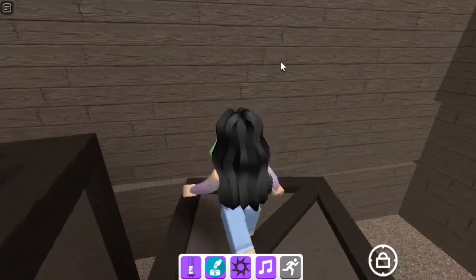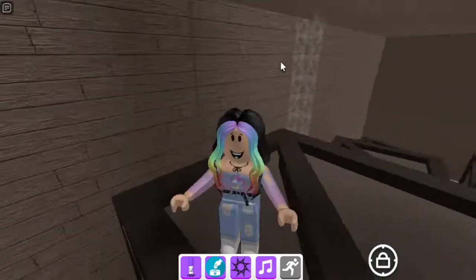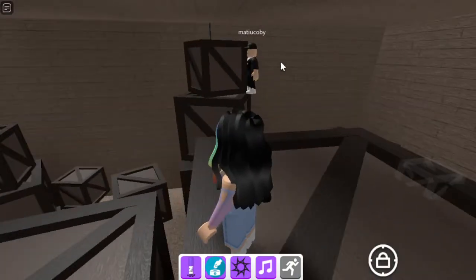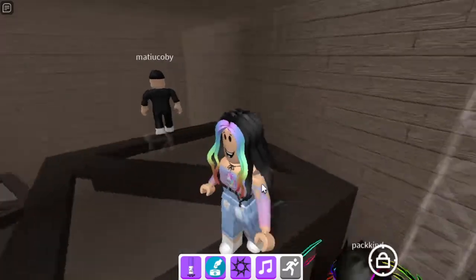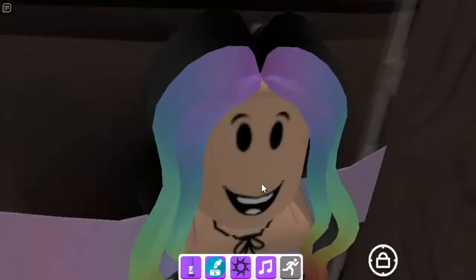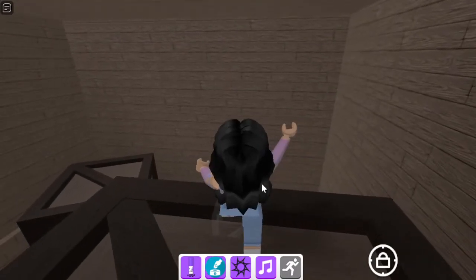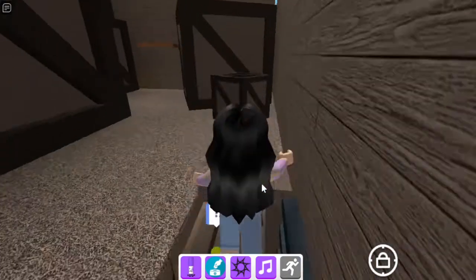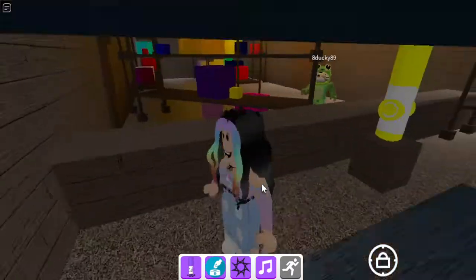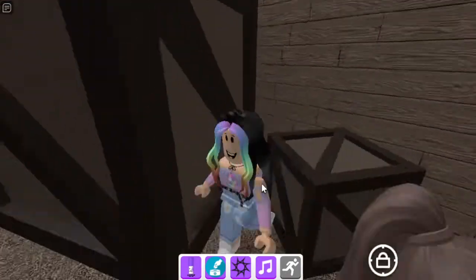Is there a little ladder? I'm in the basement. I just found a gray marker. Gamer Gabby, there's some markers in the second one too. Come back. I know it sounds so weird, but come back in here. There's a marker in a box. I see. Did you get the light marker? Yes, I got the light marker. I already got open marker. Did you get the secret marker? It's not in that box.